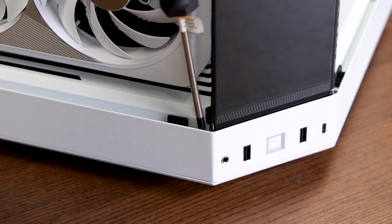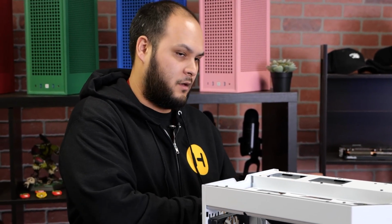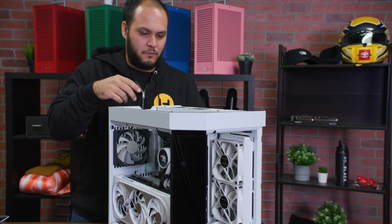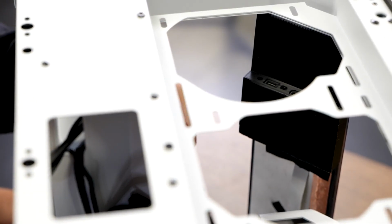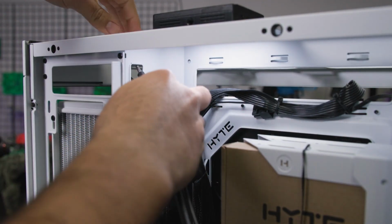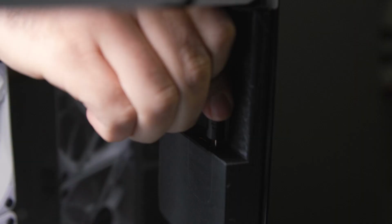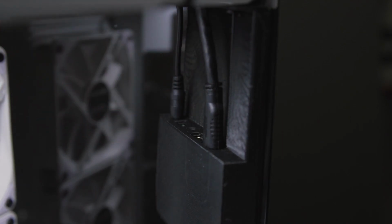Okay, now that we've gotten our screen installed onto the corner panel, it's time to run all the wiring. So I've already plugged the power cable and HDMI in behind the scenes, and I've got those 2 cables here, and just sort of feed them up through the top of the case. You can either use the hole above the side radiator. If you have a large radiator and you want to go around that, you can actually squeeze some cables through here, but I like to go this way, around, and then plug down into the back of the screen here.